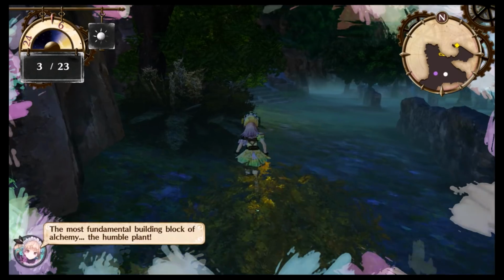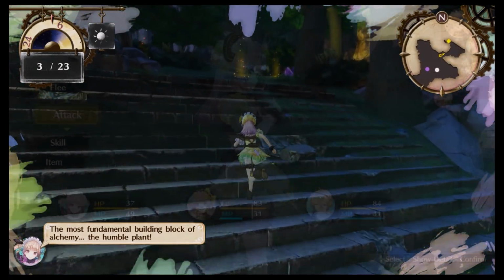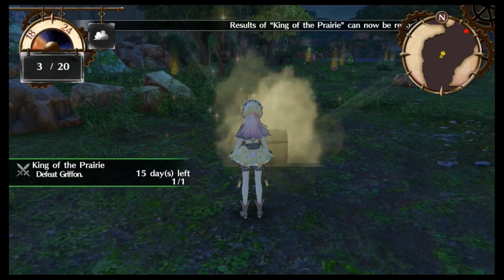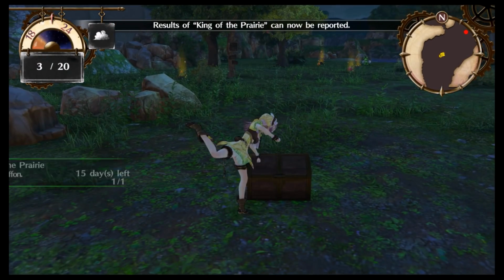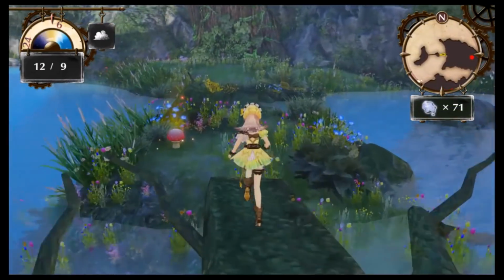Atelier Lydie and Suelle is a relaxing and fun game of collection and alchemy most of the time, although it wasn't always a smooth experience, with some of its gameplay flow affecting the story's pacing at times, and a few parts of the localization and other aspects such as frame rate in certain areas needing polish here and there.